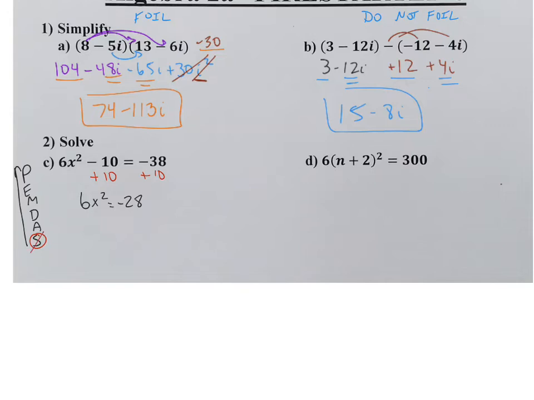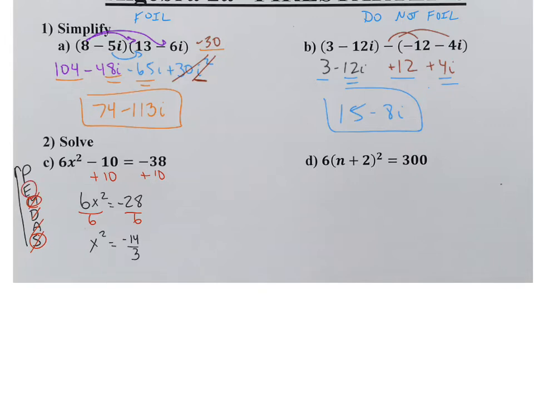So subtraction's gone. I don't see any division. I see multiplication. That's why I divide both sides by 6. Some people think it takes a little bit longer to write it out this way, but it does keep me from making any mistakes. Now, negative 28 over 6 does not divide evenly. That is fine. I'm going to leave it as a fraction. When you simplify negative 28 over 6, it actually turns into negative 14 over 3.